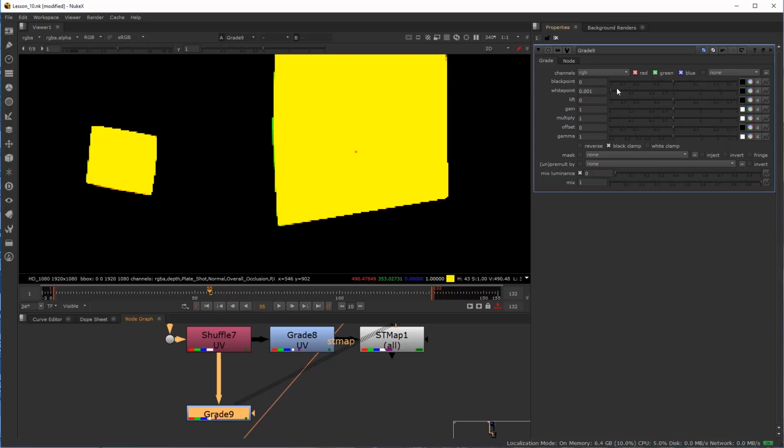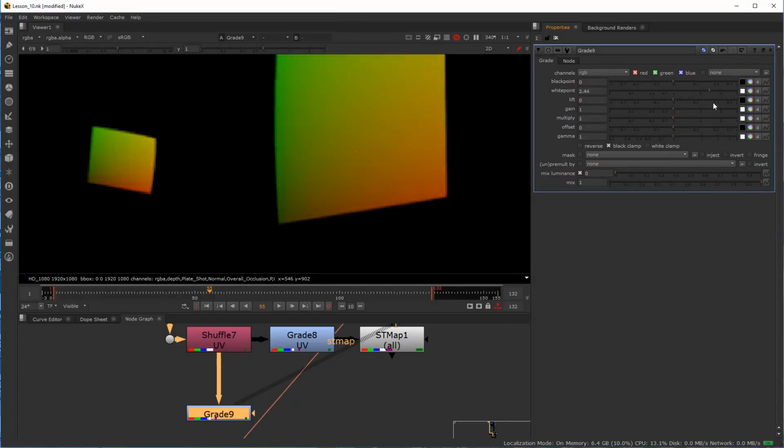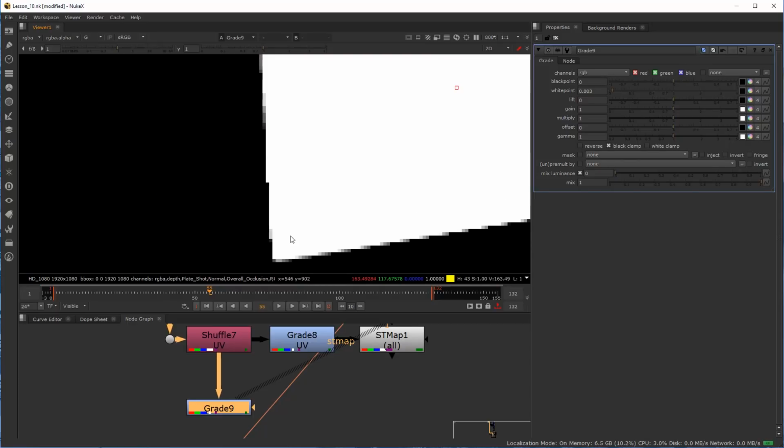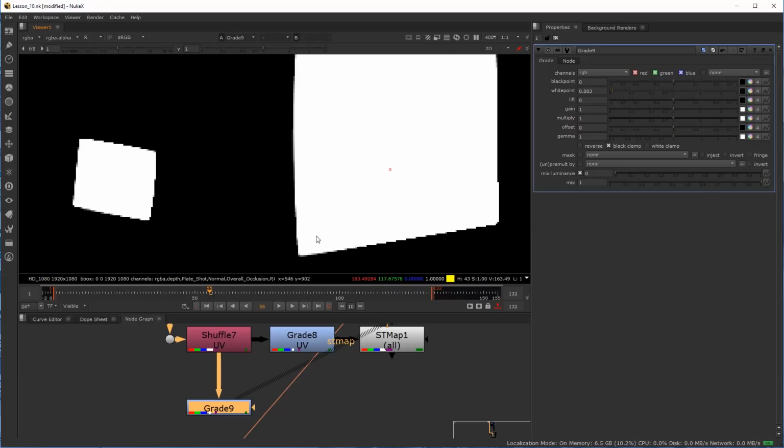You really can't go the opposite direction. If I come over here and go this direction, you can see it's not working. So again, we just got to solidify this and do like a 0.02 or something. And then we will use either the red or green channel. In this case, you can hit R or G, and see whichever one looks better for you. I think the red channel looks cleaner. And we'll make that and plug that in with a copy node to redefine the alpha.